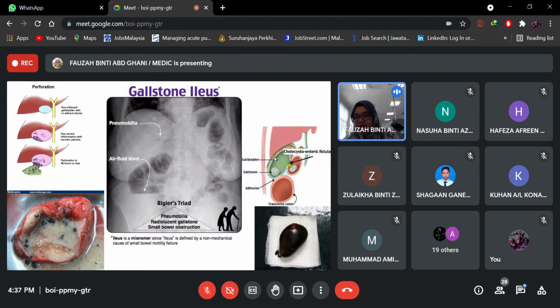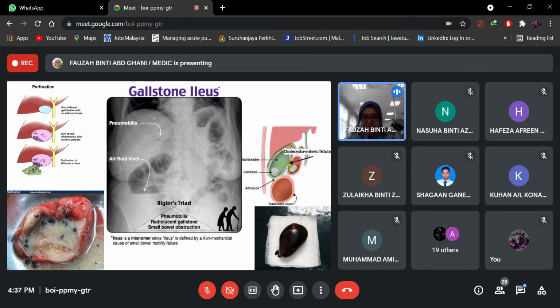The other name we can call it cholecysto-enteric fistula. Cholecysto refers to the gallbladder, enteric is the intestine, so there is a fistula. Fistula is the connection between one organ and another organ. So gallbladder and the small intestine, causing the stone to pass through. And this is what we see in the X-ray, whereby you have distension of the small intestine because of the obstruction. It cannot pass, so it distends, like when we block the end of a pipe, the beginning part will enlarge. So this is what we see in gallstone obstruction or gallstone ileus.